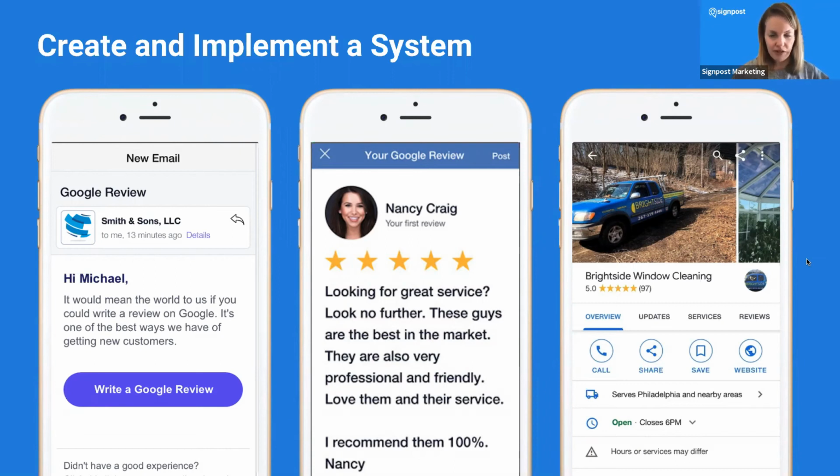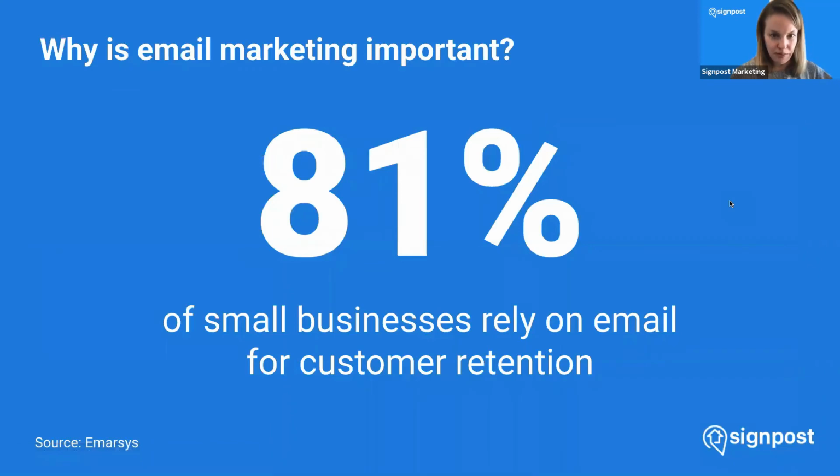I want to spend just a few minutes talking about email because I think it goes hand in hand with this idea of generating reviews, but also with this idea of staying in touch with your customers year round. That's the goal. Either you want to do year-round business or year-to-year business. And email is a great way to do this because when you've got your system set up, it's relatively cheap. It's relatively easy when compared to setting up more sophisticated or more expensive ad campaigns. It's also a lot easier to work with a customer that you've done a service for before than it is to acquire a new one.